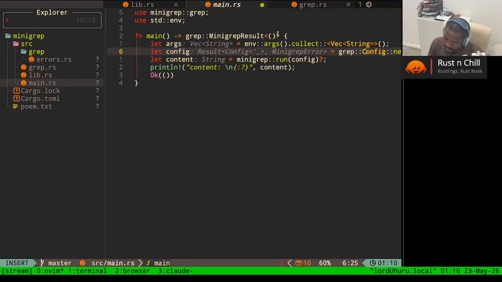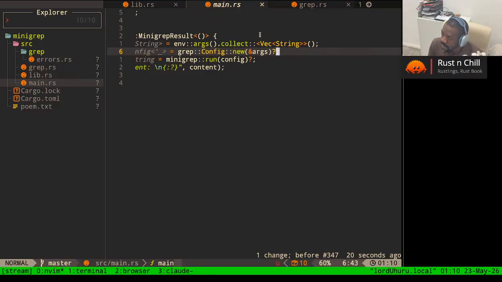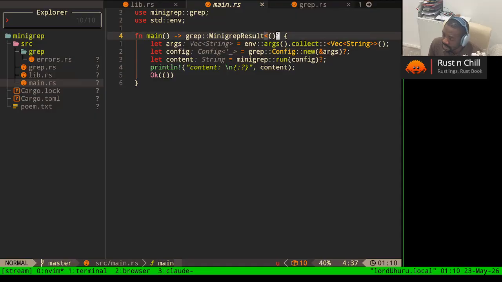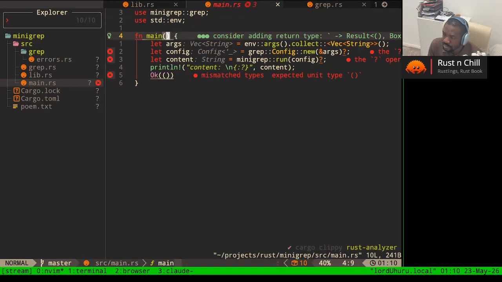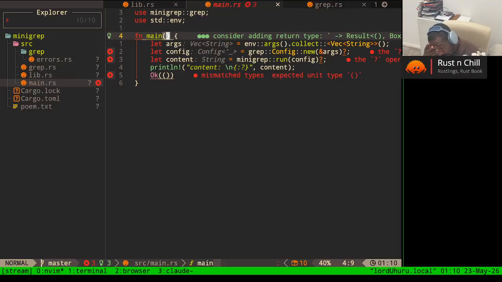So first, let's say that this doesn't return a MiniGrepError. Instead, it doesn't return anything.